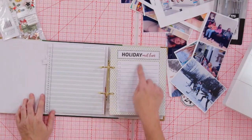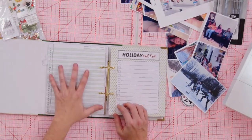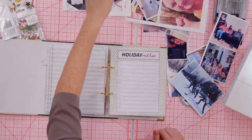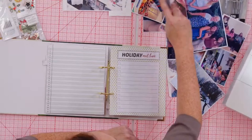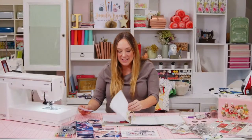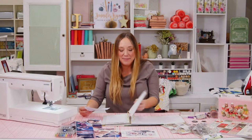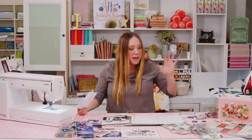So I love this. You could put all the gifts that you got, or the kids got, and maybe you have a big photo of them showing what they got. Have a little bit of fun with it. I've just got a bunch of photos that I've printed out here. For me, it doesn't matter so much that it's all from exactly the same event. What matters is preserving the memory of it. And if you're intentional about that, these really become keepsakes and not just photos on your phone.